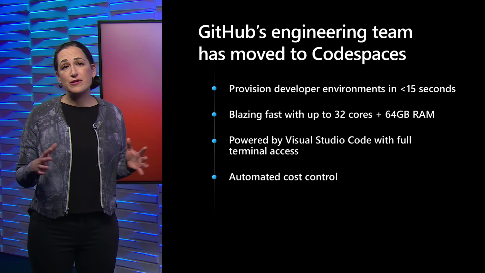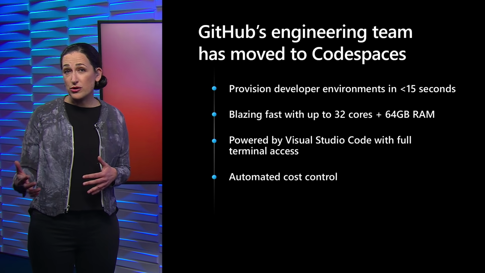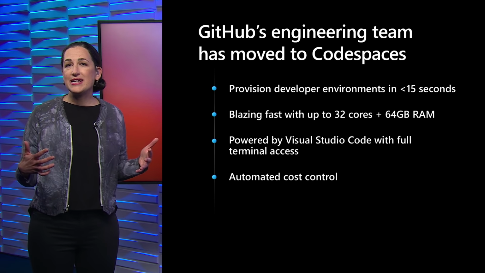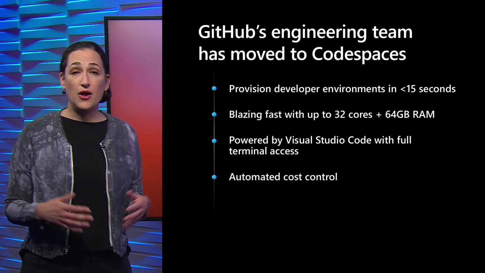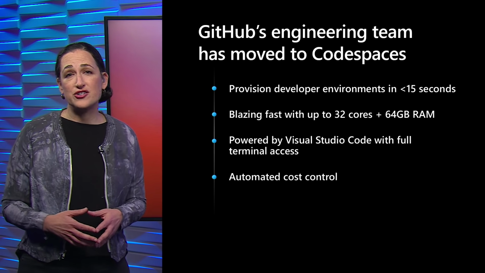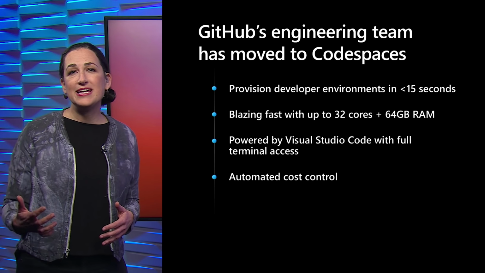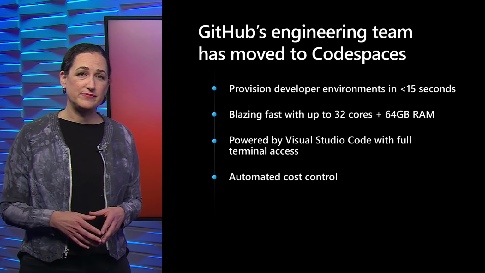This solved some very real problems. It eliminated the fragility and single-track model of local development environments, and it created consistency across the team. With codespaces, developers can treat their dev environments much like they do infrastructure, as a commodity that can be provisioned on demand, but still maintain the ability to optimize their workbench.